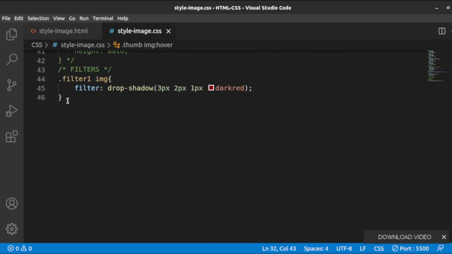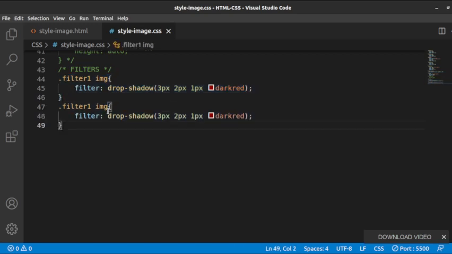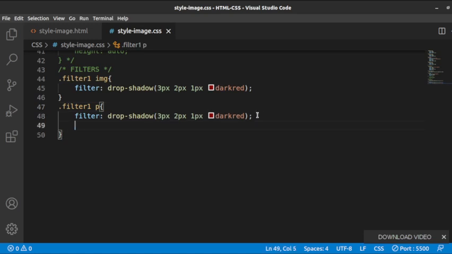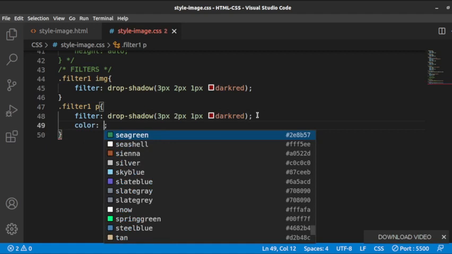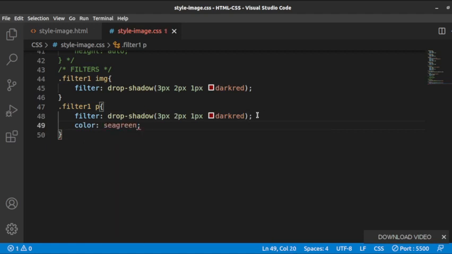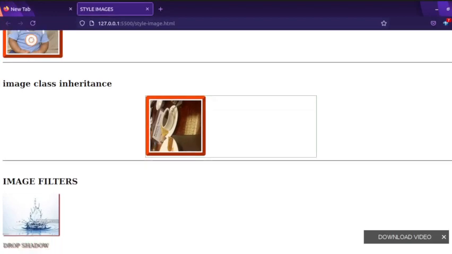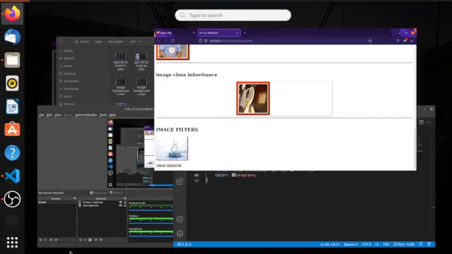You could also say that if that is the image, then I can deal with the paragraph. Okay, can leave the drop shadow like that. Maybe color. Okay, that can now go and check our paragraph. How does the paragraph look? You can see the drop shadow.